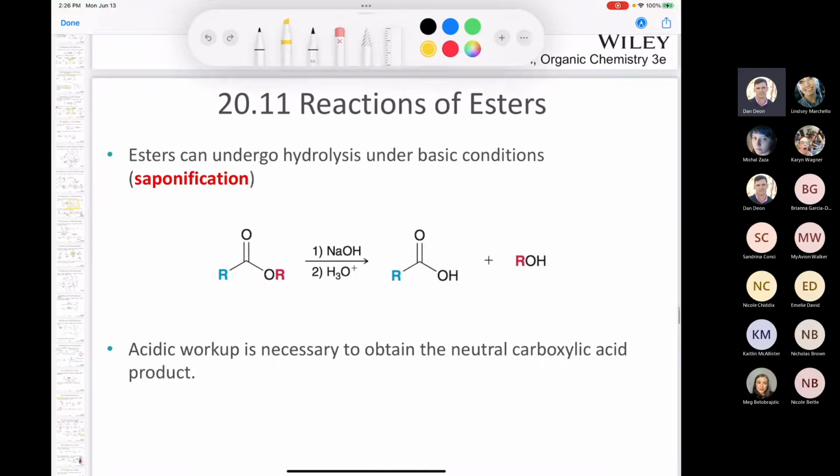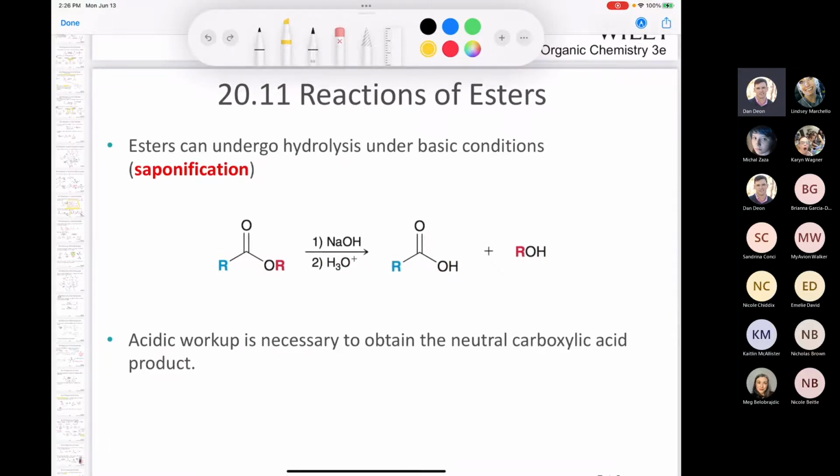in order to hydrolyze an ester. So now we've looked at the formation of an ester, Fischer esterification, and those 2 other methods that we saw in the last question. So now we're going to talk about blowing an ester apart, taking an ester and bringing it back to a carboxylic acid. There are 2 ways we learn how to do that. Number 1 is in base. When you hydrolyze an ester in base, it's got a fancy name. We call it saponification.